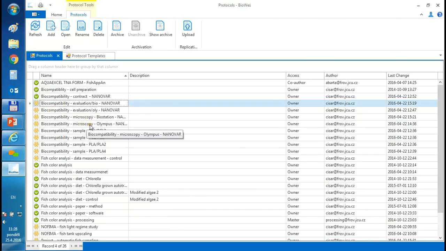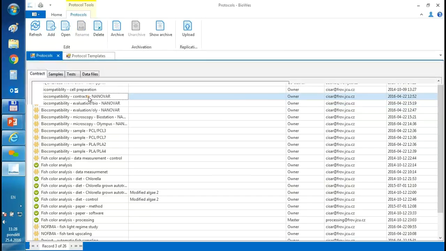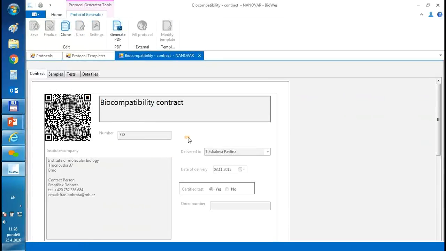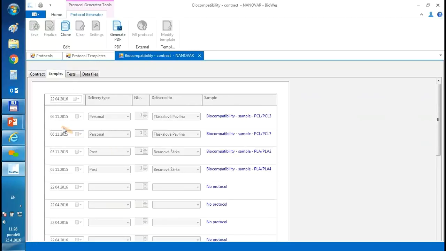First of all, I have a protocol about the material. If I open the protocol, you can see that we have a description of the sample, when it was delivered, who the responsible person was, and we can have a link in the protocol to the specific protocol which describes the sample.